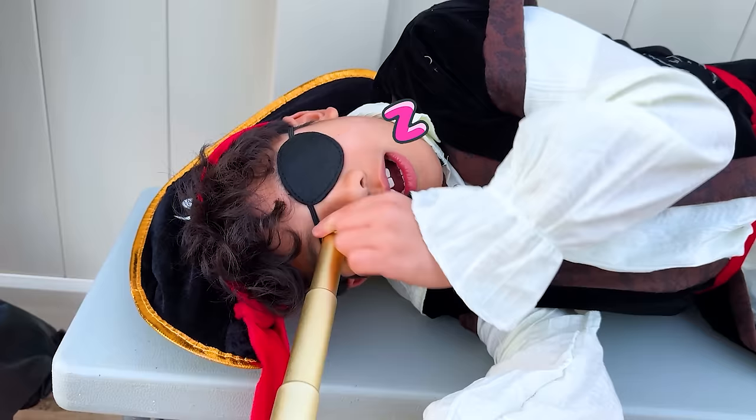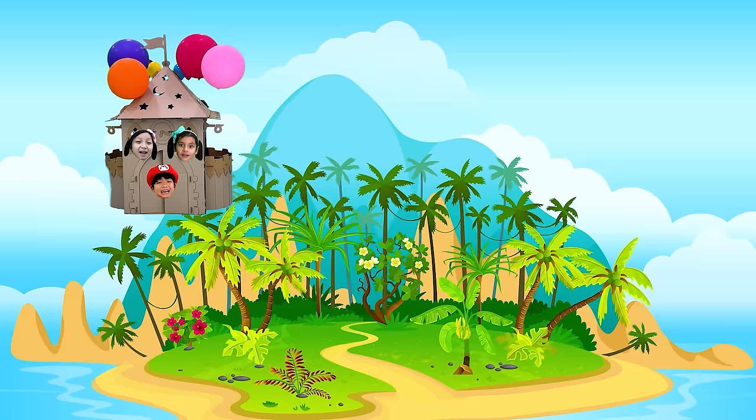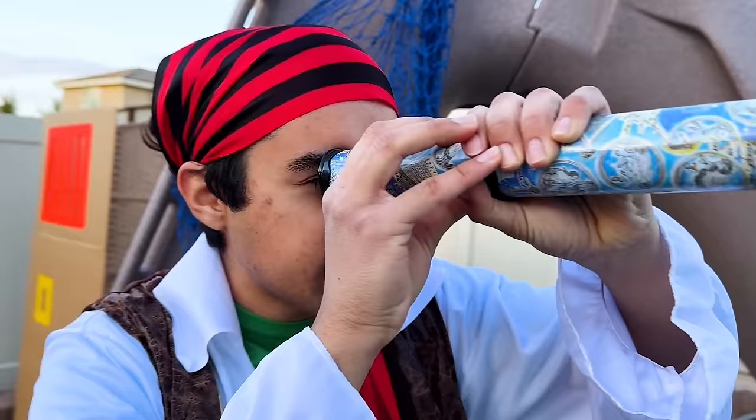Awesome! Balloon house. Aye, where do we aim at? To the right, Captain. Port bow. Now to starboard, Captain. Wheels! Oh, I see.